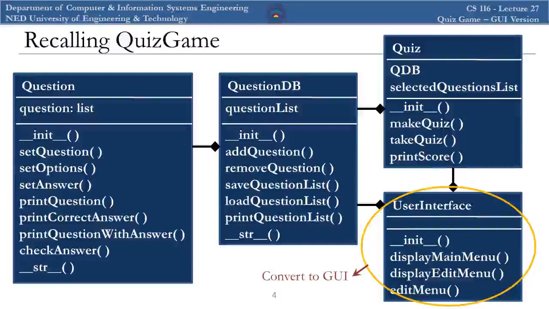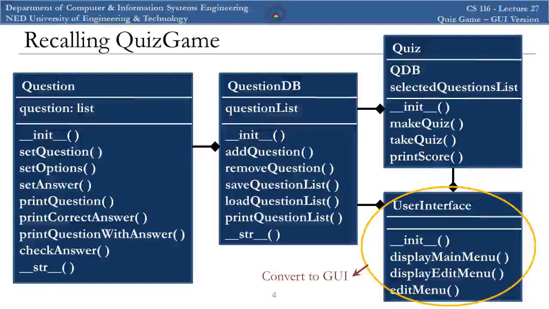Now the problem with take quiz and print quiz is that they were working on the shell. They were using print statements that printed messages on the shell. They were using the function input which was taking input from the shell. So I don't need these anymore because I'm going to make a graphical user interface, which means I don't want to use those same methods, take quiz and print quiz.